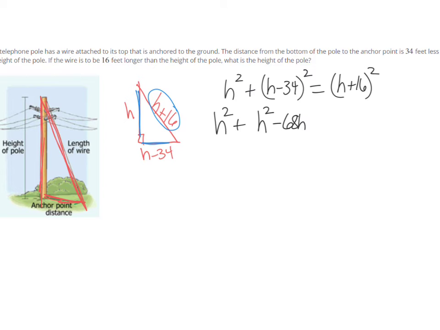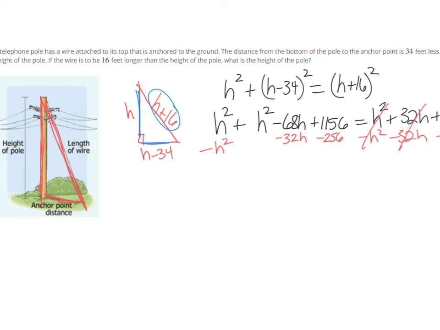One, 156. Always going to be positive when you square it. All right, let's use our shortcut again. If you need to write it out, I don't know, I'm just trying to hurry the video along here. You can still write it out. Okay, I'm going to bring everything over to the same side. Make sure you match it up with its like term when you bring it over. I'm kind of doing this all in one shot. Do you like to do it in multiple steps? That's okay. You can do that.